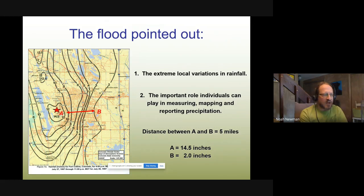But what they didn't realize was that nearly a whole year's worth of rain was falling on the west side of town, and that created a flash flood and the person that started this, the state climatologist at the time, realized, gosh, if people would have been able to notify the National Weather Service about the rain that was falling on the west side of town, they could have issued a flash flood alert. And unfortunately, they didn't have that information, and we lost lives and destruction of property that really potentially could have been avoided had they known it was coming.